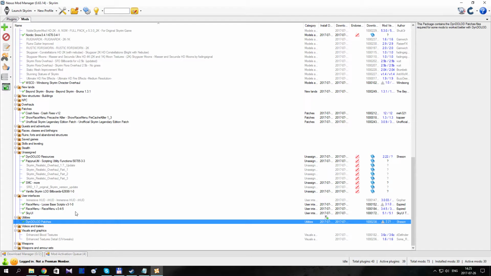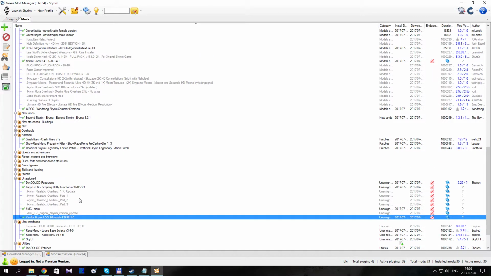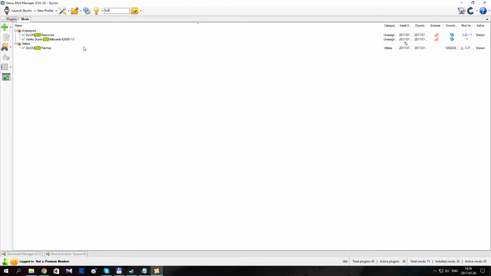So first will always be vanilla LODs. Then, for example, I am using the Flora Overhaul. I just need to find it.